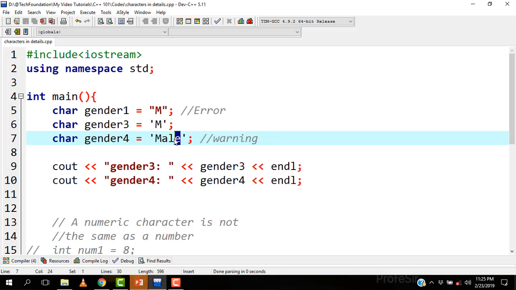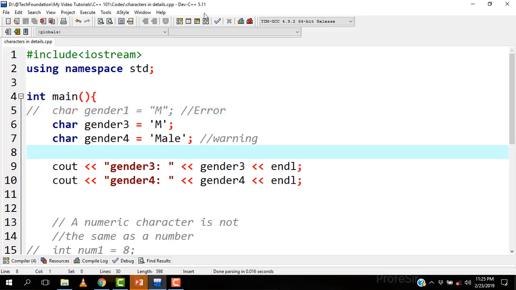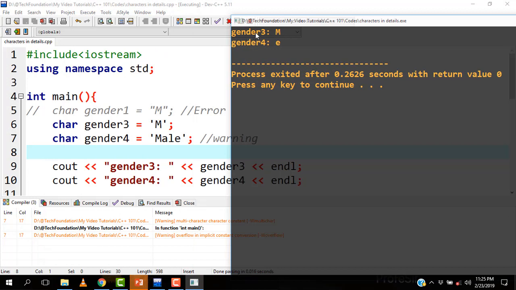So let's comment out line 5 and take a look at how this works. Over here, you can see that we have gender3 M and gender4 E, and this E is coming from male. Okay, the E in male. So it means that C++ skipped over the capital M, small a, l, and took only the e.